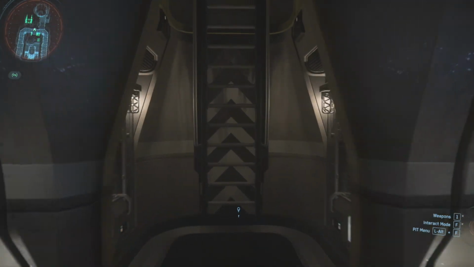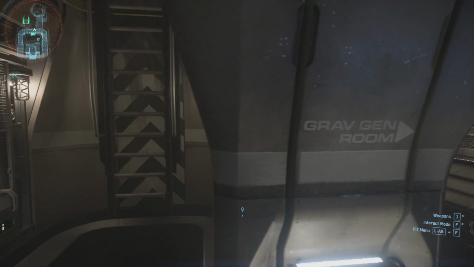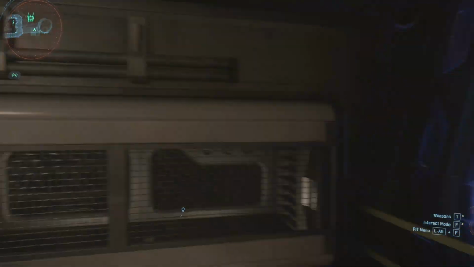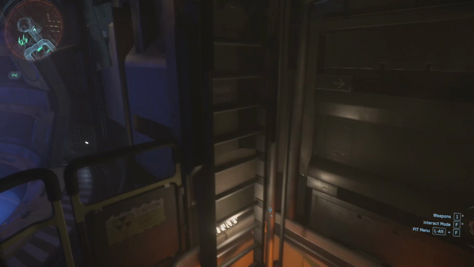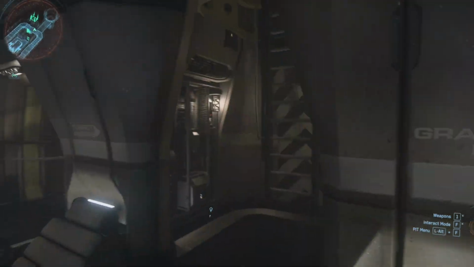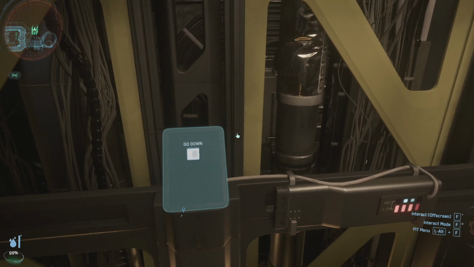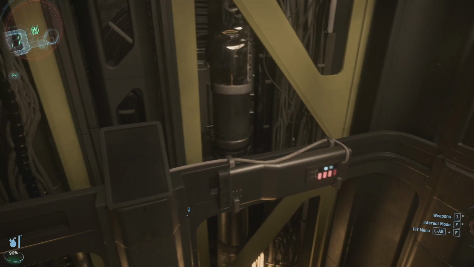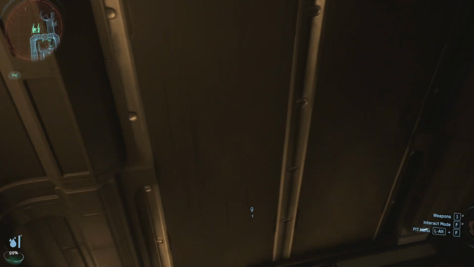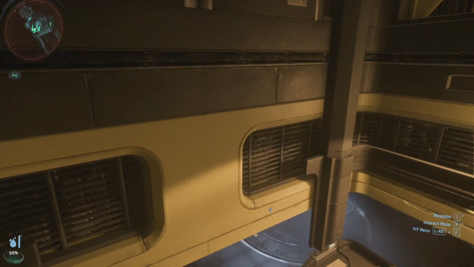Right, so up here will lead to the very, very top turret for protection. Now over here is your gravity generator. You can use these ladders to go down, but I won't go down those because I'm about to show you where they go anyway. So when we get around here, now we go down to the main deck.